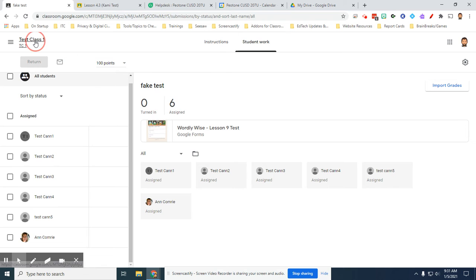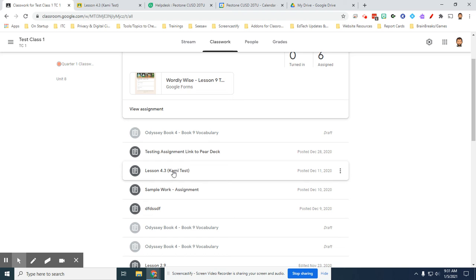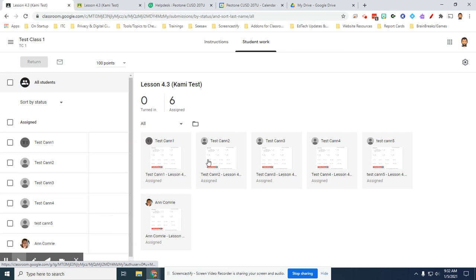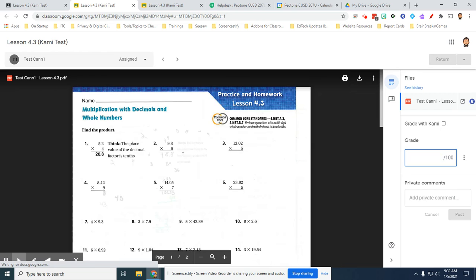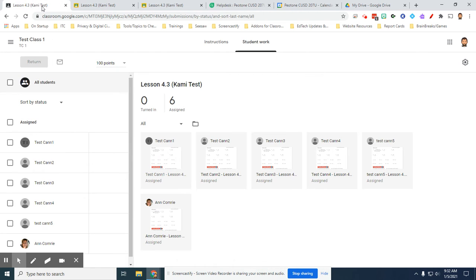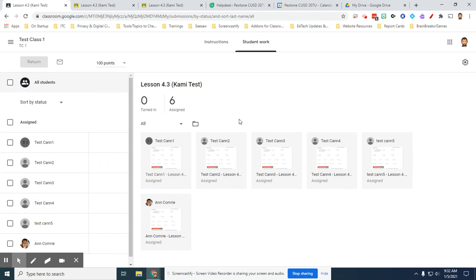For any other assignments, though, because it's not just for Google Forms, let's say that you had an attachment through Kami. You view assignment, you've got all your students' math work here. You can just grade it right through here. So you'll click on this, and then you're able to put grades in for each assignment as you move through them. Here, you can also add your private comments, and then once you're done with that, you'll see the overall grades imported in here. And this is where you can copy and paste those grades into PowerSchool.